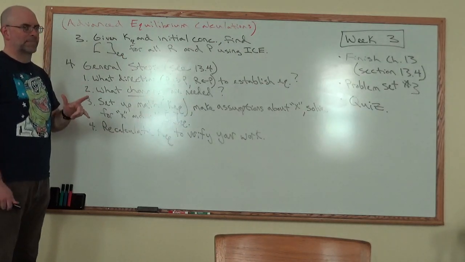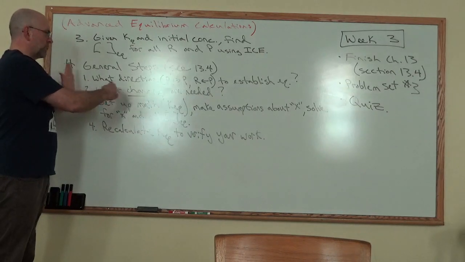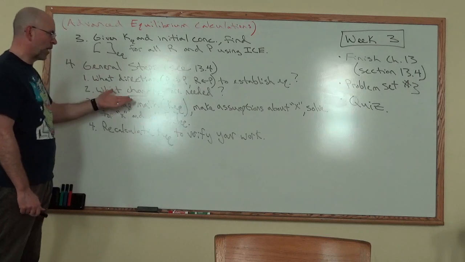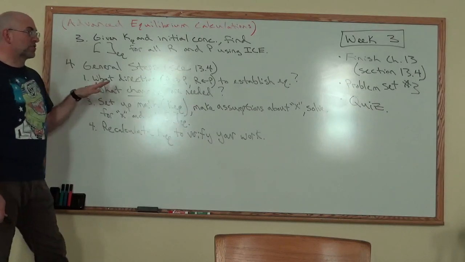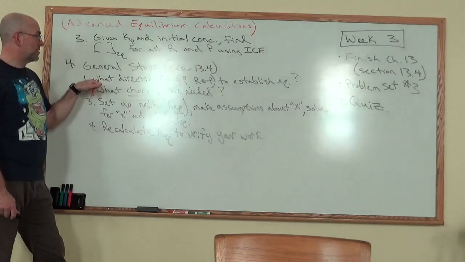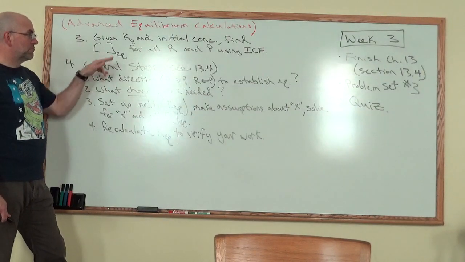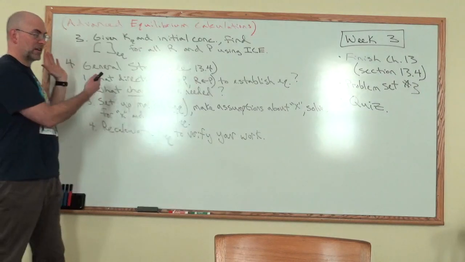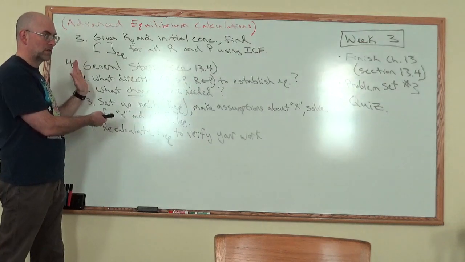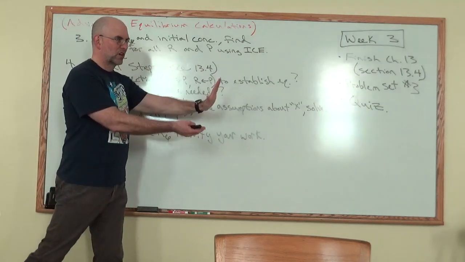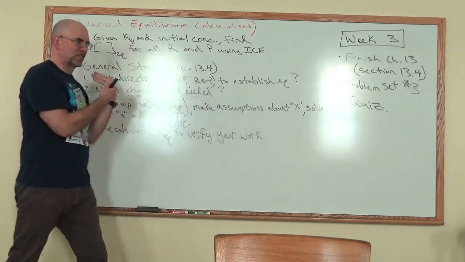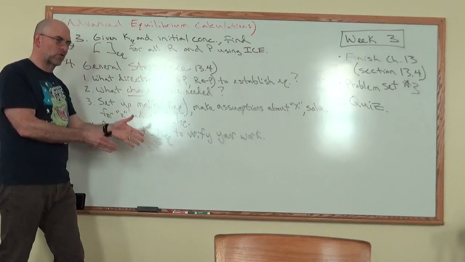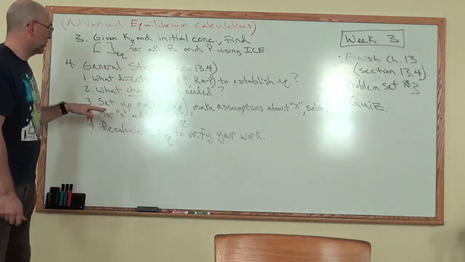Now, they're harder than they seem. I wrote these steps a little bit differently than your book did. I wrote them as 2 questions. These are general steps that are going to take a little while to apply. The first question is, based on the initial concentrations, which direction does the reaction need to go to reach equilibrium? If you're given an initial concentration of a reactant, it has to shift towards the product side. If you're given the concentration of a product, it'll have to shift towards the reactant side. So, shift right or shift left with Le Chatelier's, which way does it need to go?